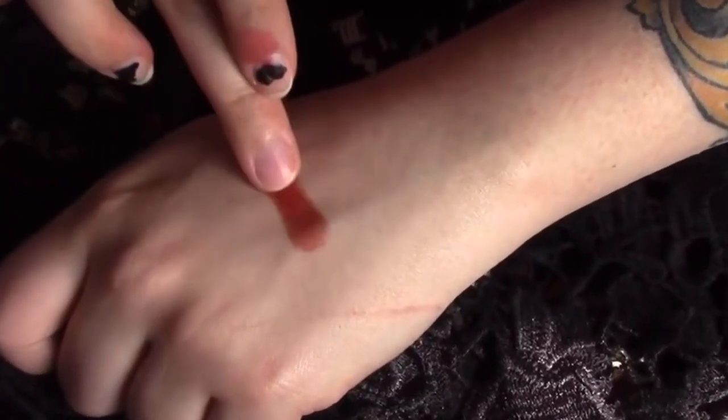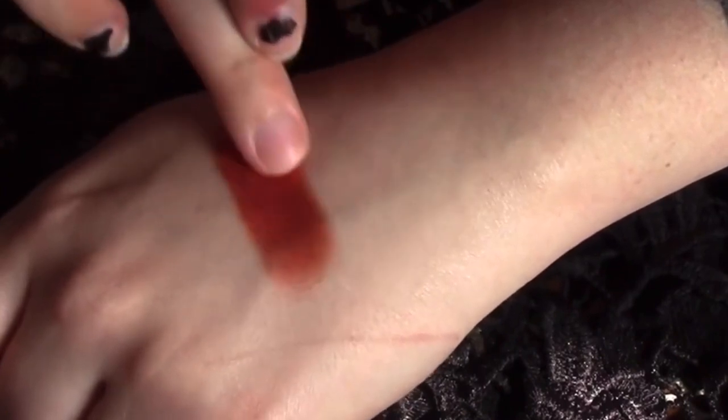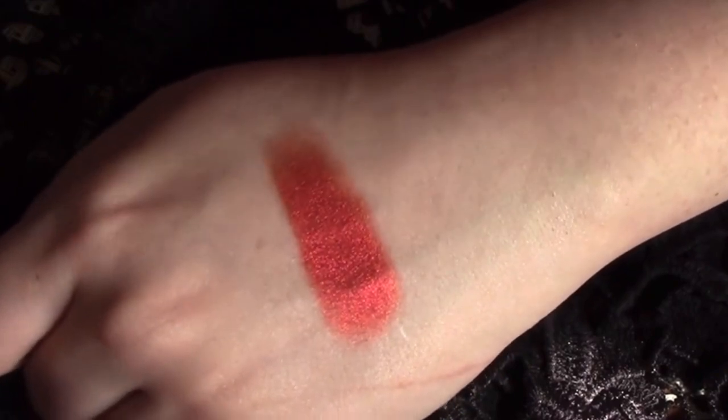The next Sugarpill favorite is actually a recent favorite, and it is from their Feline Fancy collection, and it is the shade Kiss Kiss. Now, I have been using this eyeshadow a lot lately. Well, I've actually been using this entire palette lately, but when it comes to doing irritated eye looks or vampiric looks or anything like that, Kiss Kiss is a really beautiful shade. Now, I have been getting asked as well how it compares to Kat Von D's Swoon, which I will show later on. But nonetheless, they're both beautiful eyeshadows.